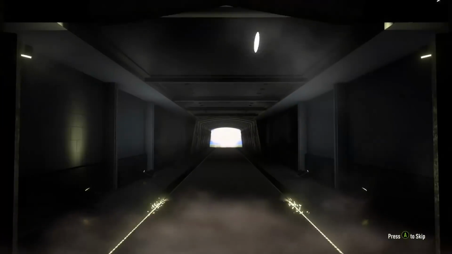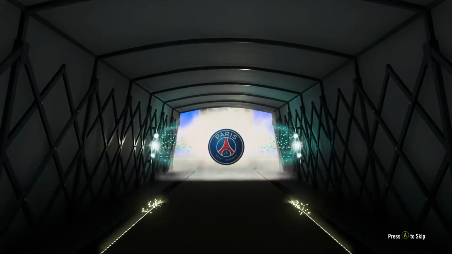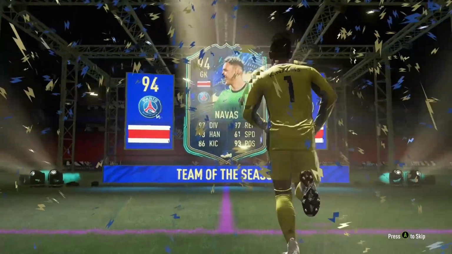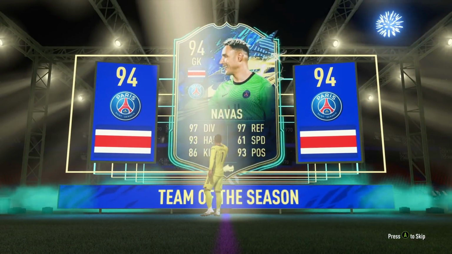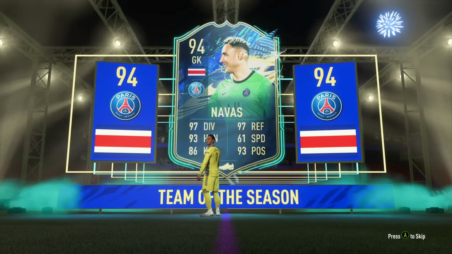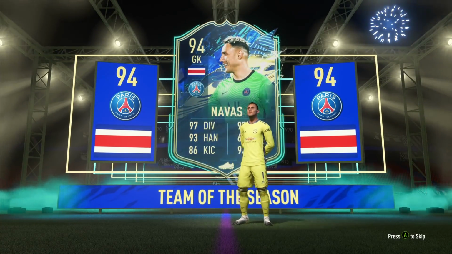So walkout, it's going to be a team of the season. Who is it? Is that Navas again? So that's going to be a duplicate Keylor Navas. I don't even know if there's a team of the season that you'd want to pack. I know Mbappe's a team of the year. Neymar's got a 99, Ronaldo's got a 99, Messi's got a 99. Is there even one team of the season that you'd really want to pack? I have no idea, but let's see what's behind Navas.